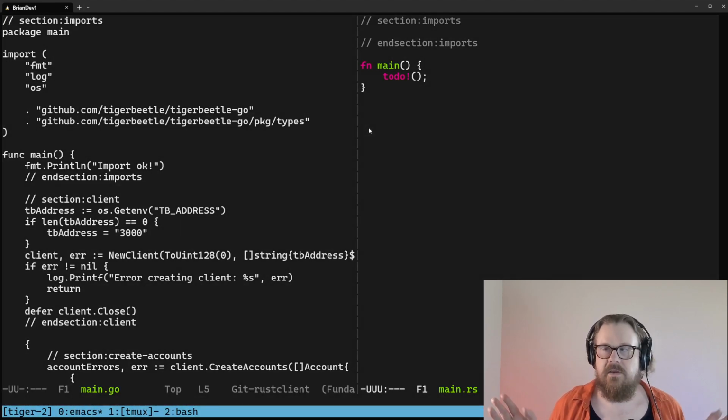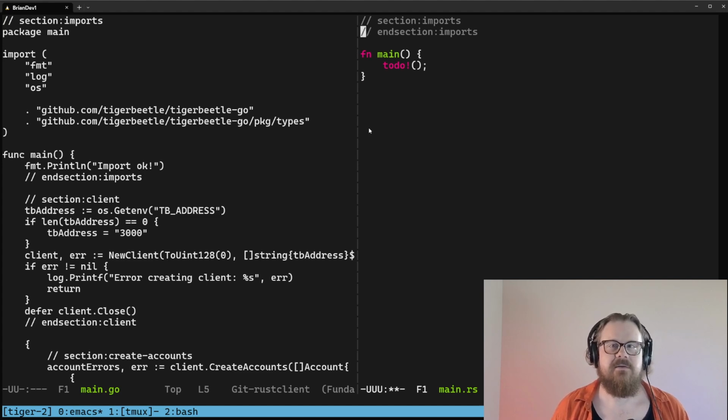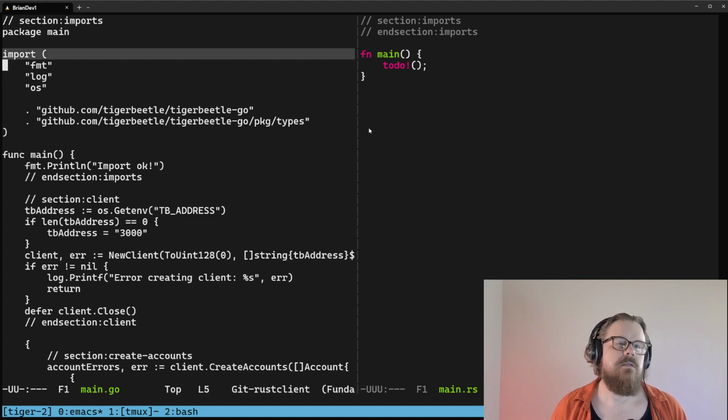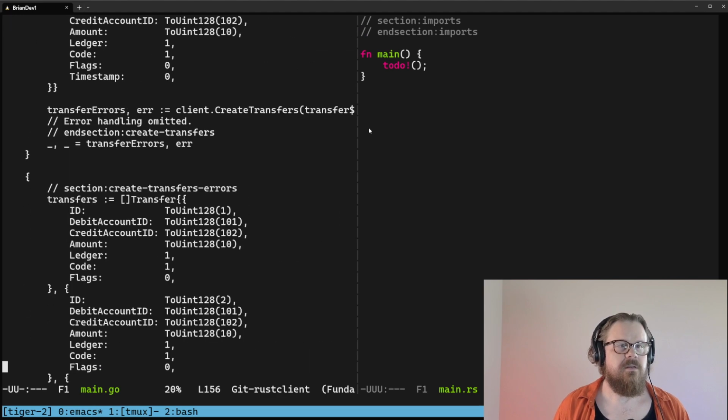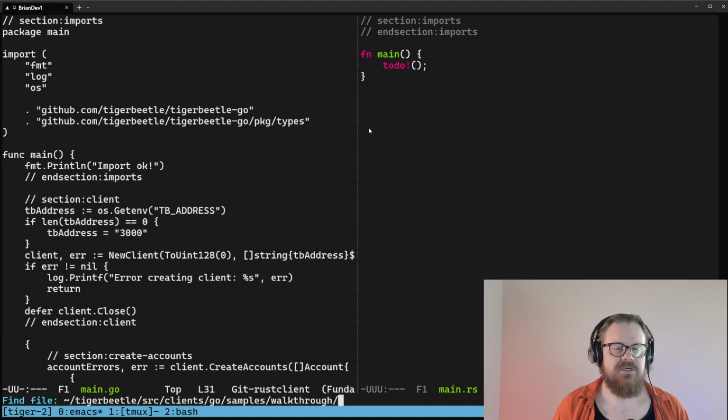Import. Okay, so I don't need anything here yet. I probably can say import. Wait, that's not a keyword in Rust. Well, actually, the way people are going to use this, there's going to be no imports necessary. Imports. Oh, this is a bummer. Let's look at how the Java walkthrough looks, because I'm wondering, are we going to have to teach the README generator about TOML files and things like that?